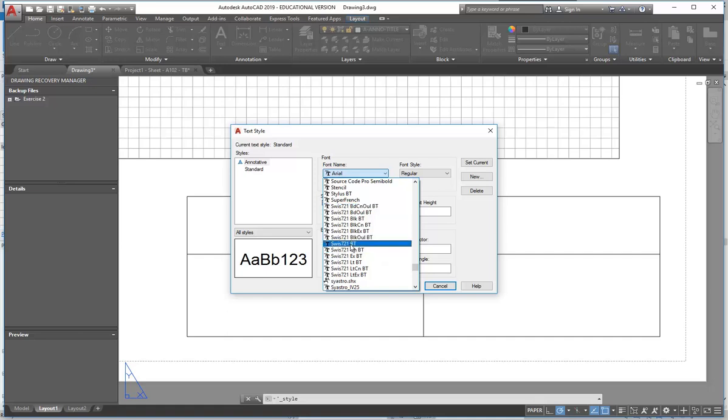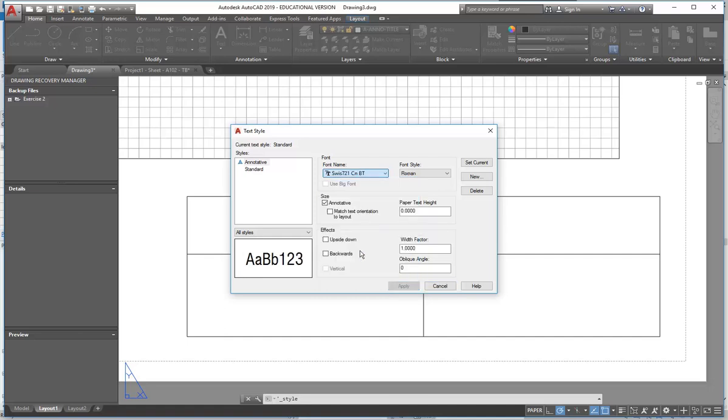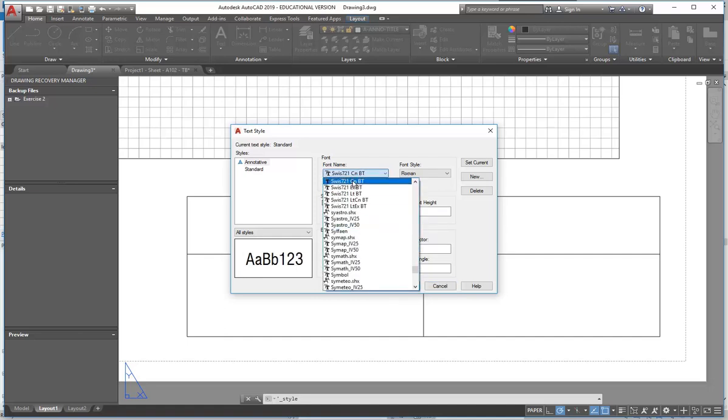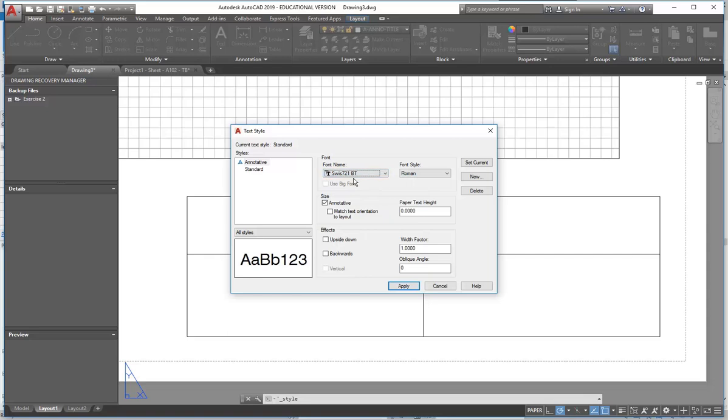Yep. So, okay, the Switzerland fonts there are good, and I'll just use one of those maybe. Swiss 721 LT CNBT, or any of those. CNBT is good. And you can, of course, just flick through them like a lot of other programs. So Swiss 71BT is actually what I'll use. And then you've got the height.